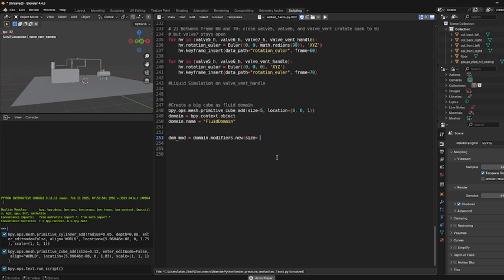Size is 5. Actually, no, I confused this with creating the thing. Name is fluid domain. Type is fluid. So it's fluid.